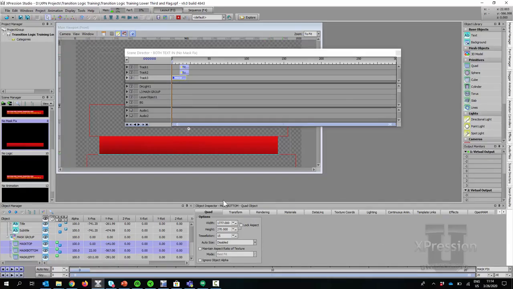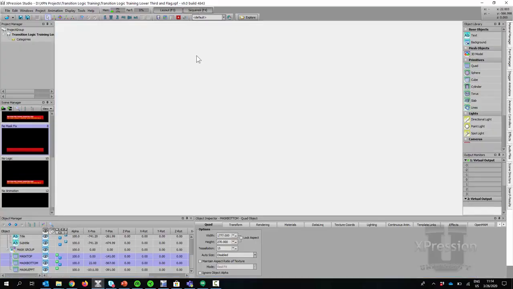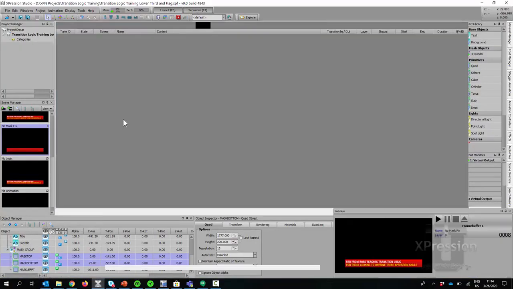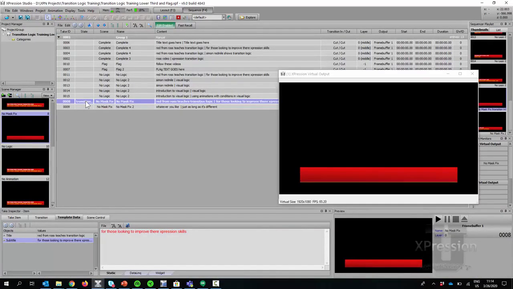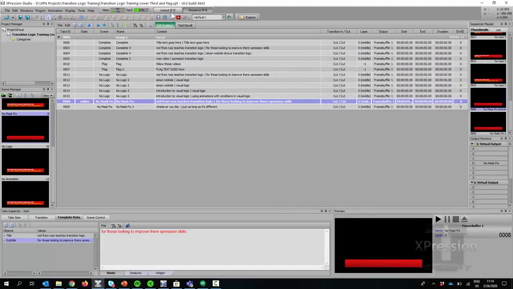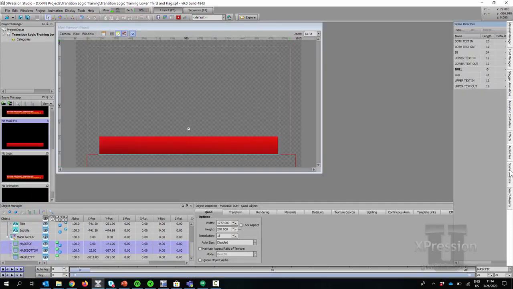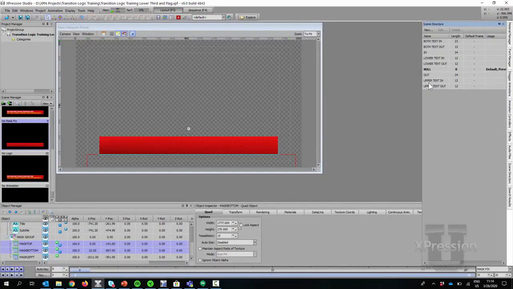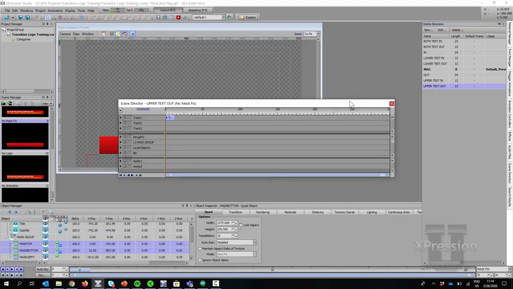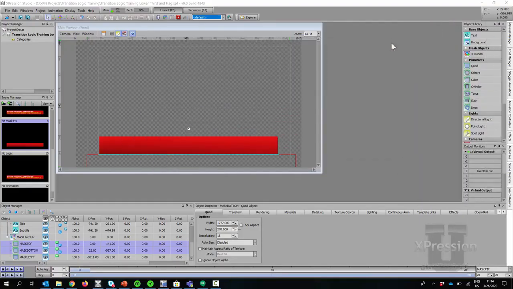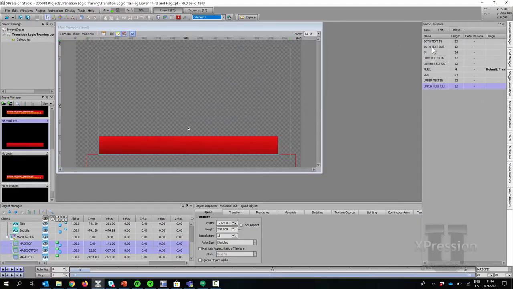What you should find is that will now make a difference on our both text in. So let's go have a look. We're still going to see a slight issue. We saw that animate over there. Now what we want is on the out, because as that text rises up, we're seeing that issue. So if we go to our text out, we don't need to do this again. Oops. Let's try doing the correct one. So both text out, please.